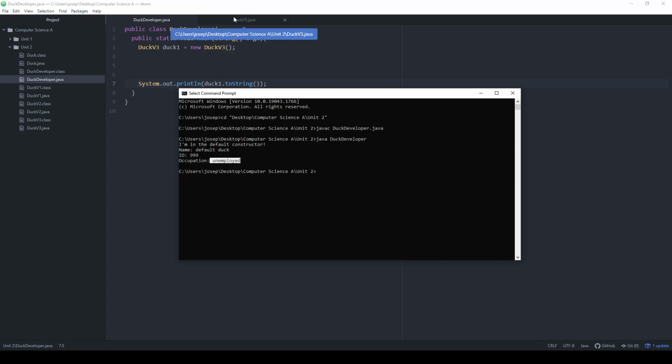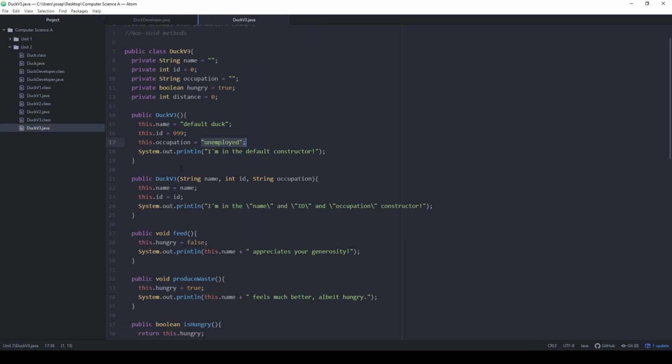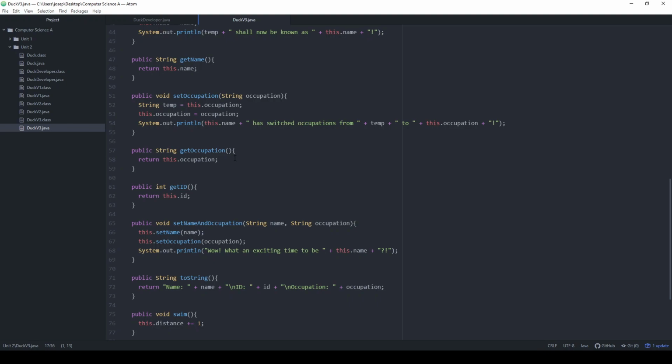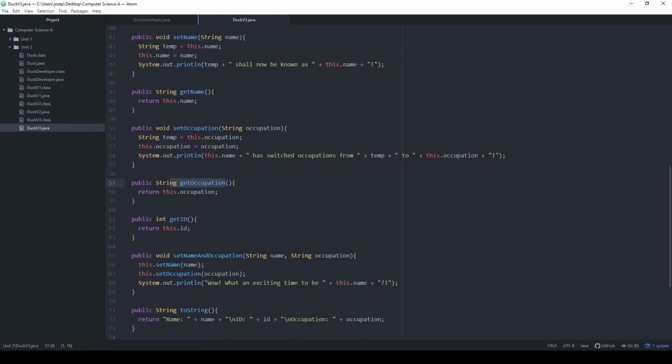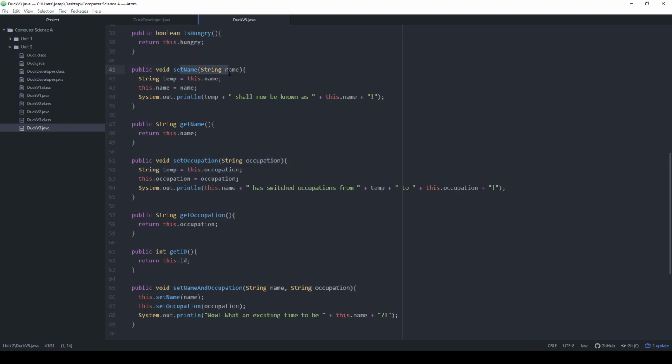Let's start actually manipulating these things. If I scroll down to the bottom, setOccupation is a method I can call on my duck that I just created to change its occupation. Same thing with setName.